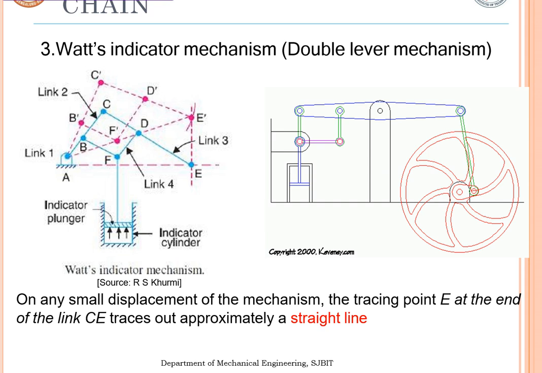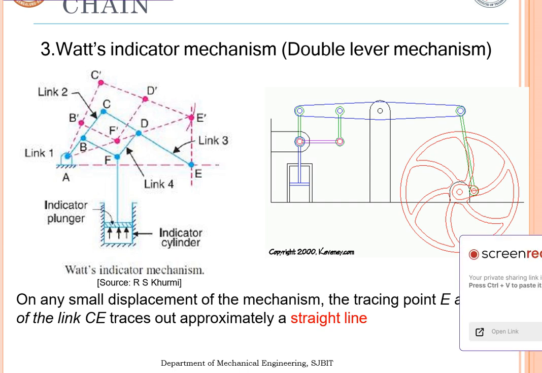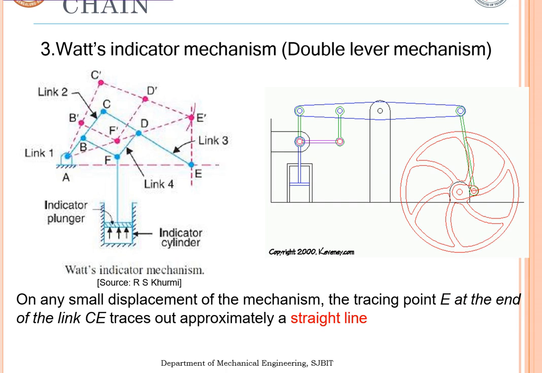Further going with the inversion of the 4-bar mechanism, the example is Watt's indicator diagram. It's a double lever mechanism. Here you can see the number of links is more, but from the rest position to the displaced position, it has been shown as the new position. The new position is named as B dash C dash D dash. The existing structure shown is A B C D E F, where A B C D is the initial position, and link 1 is fixed at the point A.